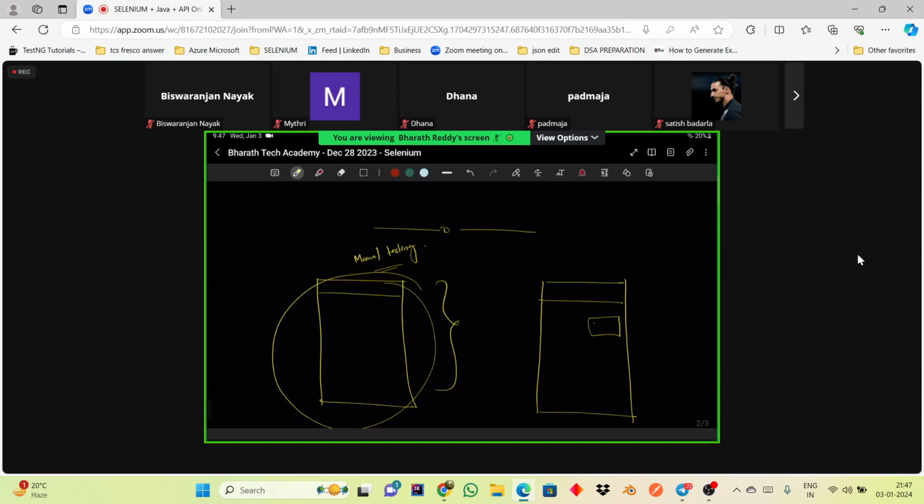Because whenever we are going to add a new feature, for you it's a new feature only. When it comes to the developer, they are going to rewrite the code, rewrite the existing code that includes the previous code as well as the latest feature related code. While writing the code, they may miss some lines or they may miss some features. That's the reason what we are going to do every time, even though it's a small change within the application, we are going to verify the entire application.